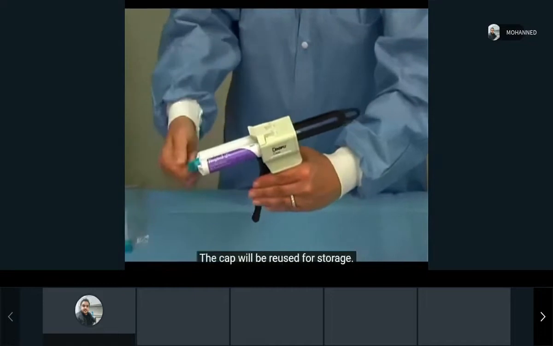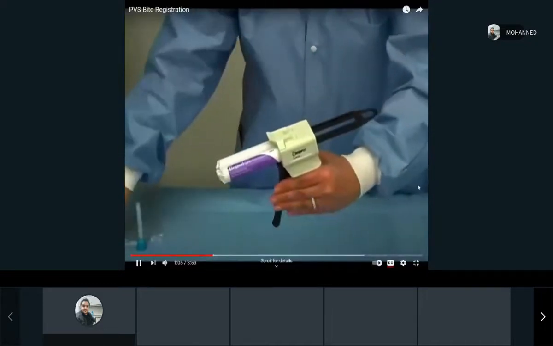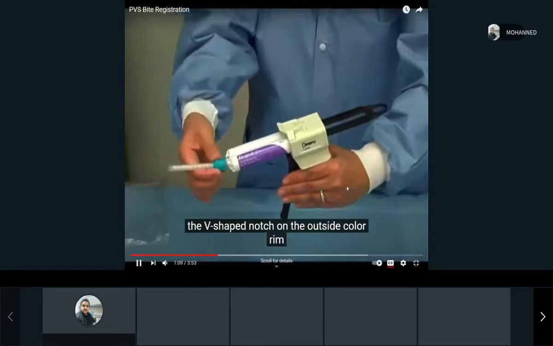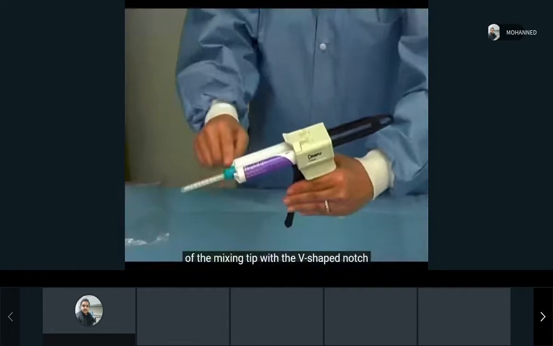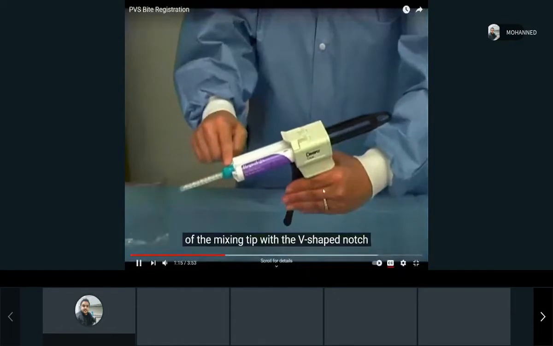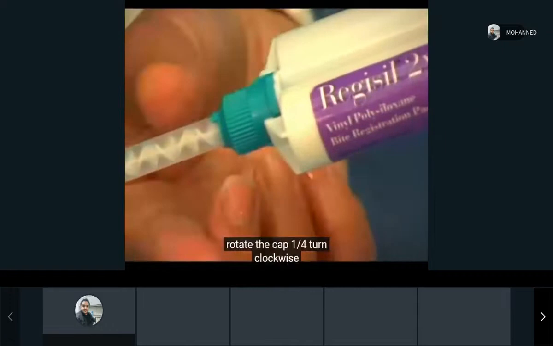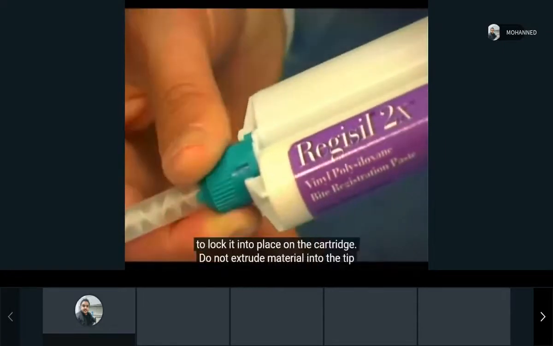The cap will be reused for storage. Install a mixing tip on the cartridge by lining up the V-shaped notch on the outside colored rim of the mixing tip with the V-shaped notch on the cartridge flange. Once inserted, rotate the cap 1/4 turn clockwise to lock it into place on the cartridge.